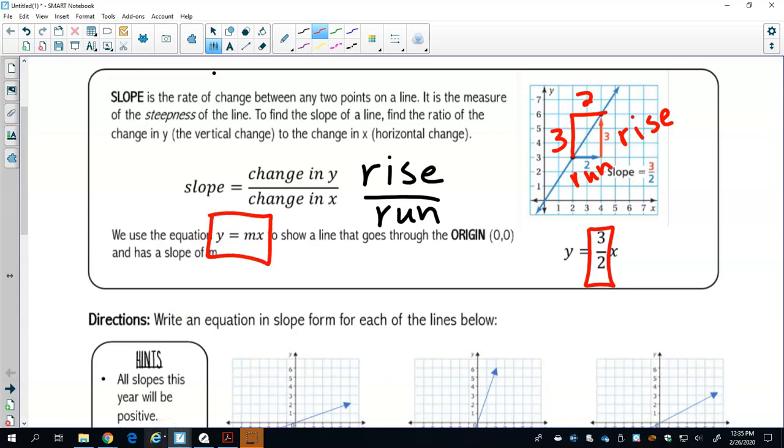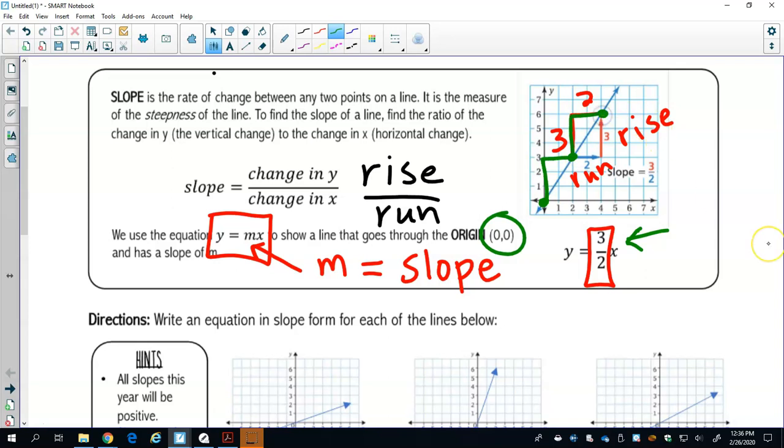Now, when you have an equation that's in this form, that means it's proportional. That means you're going to be taking the slope and graphing it. That m here, the m stands for what? Slope. So if you're given the m, you know the slope. If it's proportional, you're going to start at the origin if you're graphing it. So if you look at the example, if they're graphing y equals 3/2 x, they're starting at 0, 0. The rise is 3. The run is 2. They plot a point. The rise is 3. The run is 2. You plot a point. It's that easy. So it's not difficult.